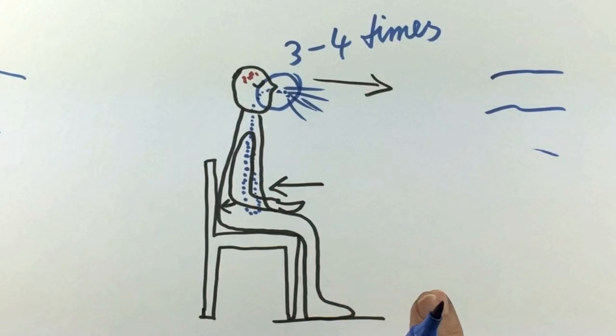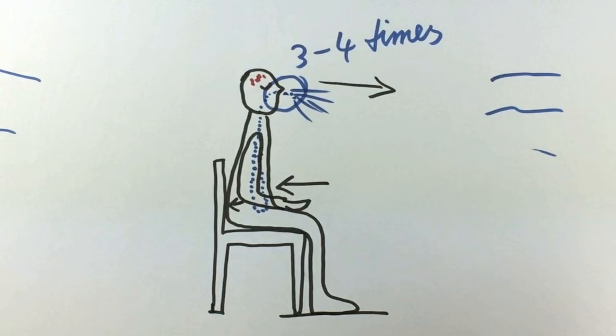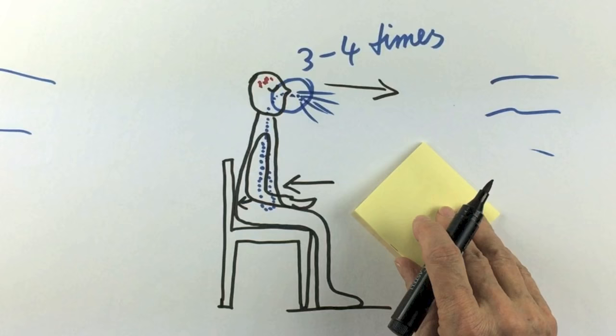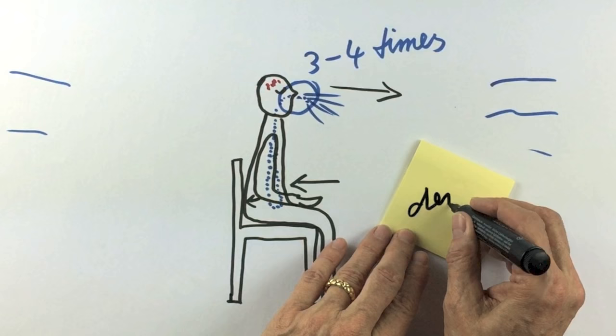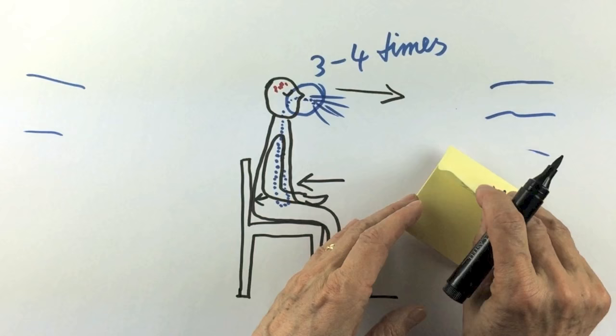However, I have found that once in a while a totally unexpected thought may come up that is very important to me and which I really don't want to forget, like suddenly remembering that I have to cancel my dentist appointment. For such an important, unexpected thought, I usually keep a yellow post-it block and pen next to my seat and just write down one word to remind me later, like the word dentist. And then I let go of the thought, because I know I will later take care of the matter.